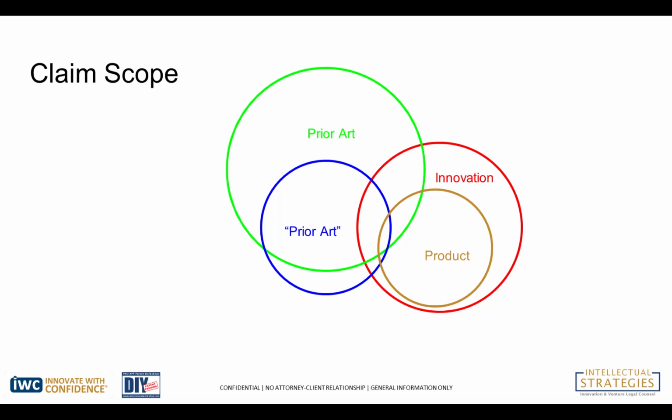But you might be surprised that in the patent process that can happen. Sometimes miscommunication between a patent attorney and the inventor can lead to a misalignment as to what's actually being protected by the patent versus what the product is. Sometimes it's the product itself that moves. As the product is being developed, it might go through changes or revisions that move it further away from what is described and claimed in a patent application. And that happens too. And so you'll want to be aware as those different circles move relative to one another, they either align or misalign more or less throughout the course of the patent process. This is just one way to think about some of the different balancing factors that you might want to consider as you're drafting your patent application or as you're in the future working with a patent attorney to help draft a non-provisional patent application and the claims.